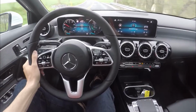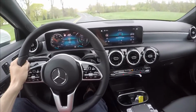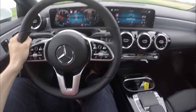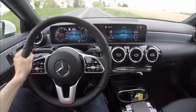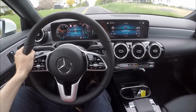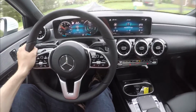This is quite a little car. I swear I can almost hear the turbo spooling up a little bit. That was a nice little whoosh noise. I mean, this car is such a sweet package for the interior alone. Say what you want about the outside styling, which is, I guess I'll say conservative, but it's still a good looking car with Mercedes LEDs in the front and back. It's just quite a sweet little package.